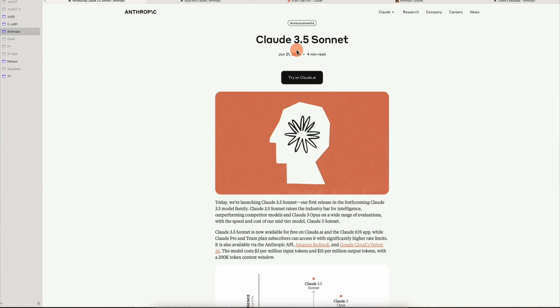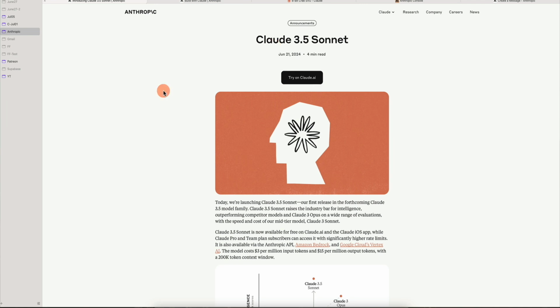And so right now, what I want to do is I want to show you some of the things that you can do with this model. And then a little bit later in the video, I want to show you a proof of concept app that I built with Flutterflow, which is my favorite no-code app builder, that uses this model in the backend to give you an easy-to-use chat interface.